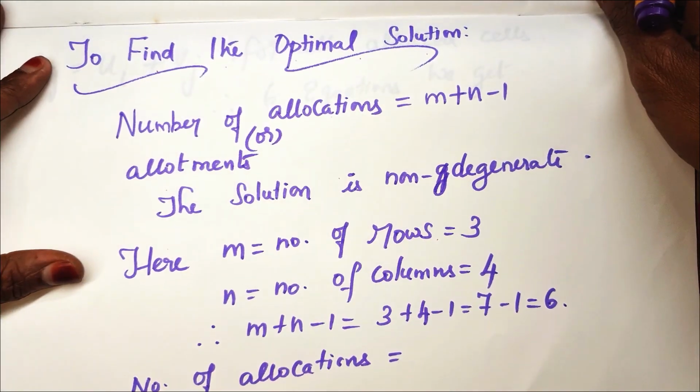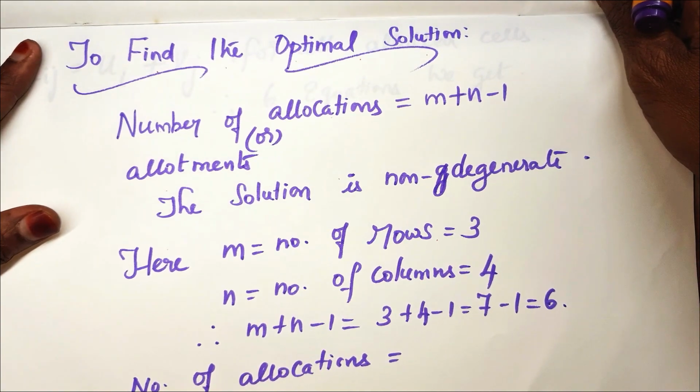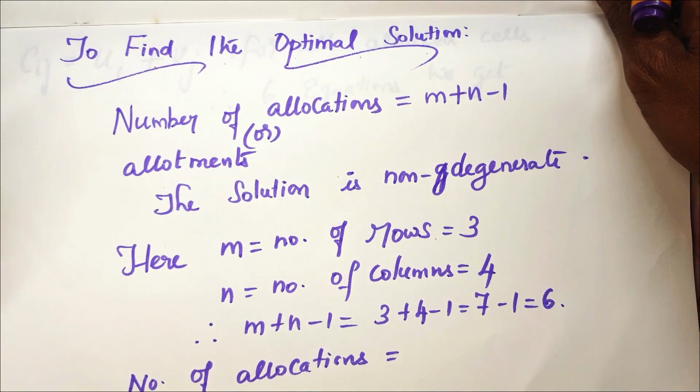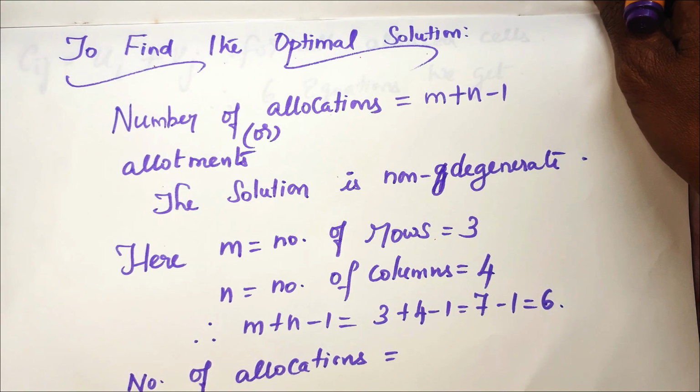Next, moving into optimal solution. After this step only, we are going to find the optimum solution. Up to that, we got the initial basic feasible solution, that is called the starting solution. We may get the initial basic feasible solution as the optimal solution. We may get either this answer alone or an answer which is lesser than 796.